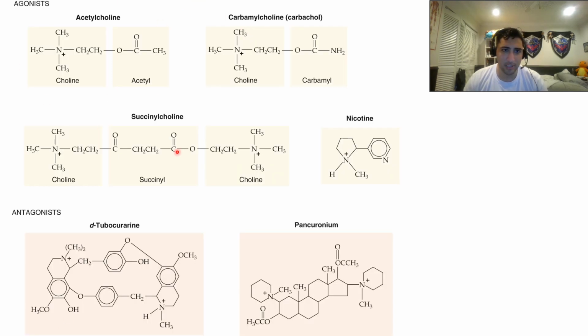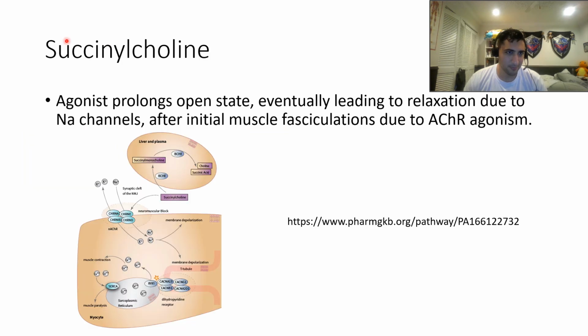All right, and here are a bunch of agonists we can use. These are all anesthetics. All right, these are all different kinds of anesthetics, except for nicotine. So succinylcholine, what's first going to happen, and if you're ever in the OR and you're on anesthesia, or if you're just on the operating side, pay attention to when the anesthesiologist induces. So first thing that'll happen is contraction and then relaxation.